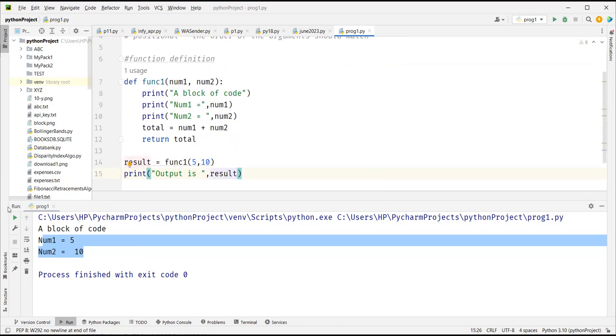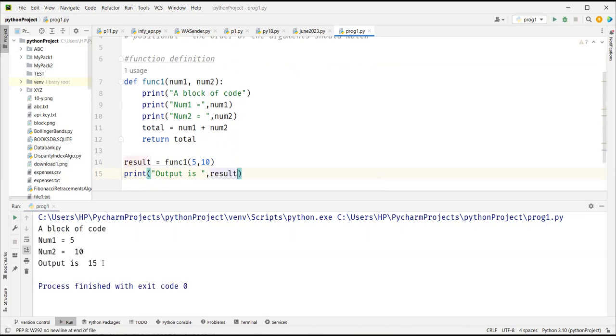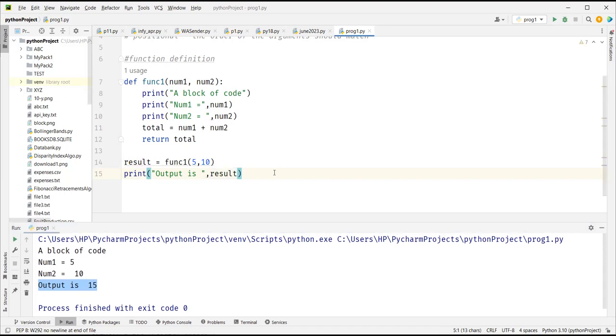And now when I run it, it is 10 plus 5, 15. All right. So this is how you can pass the values to the arguments, and then you can of course return it. And you can save it in a variable which you can use for the later part of your program.